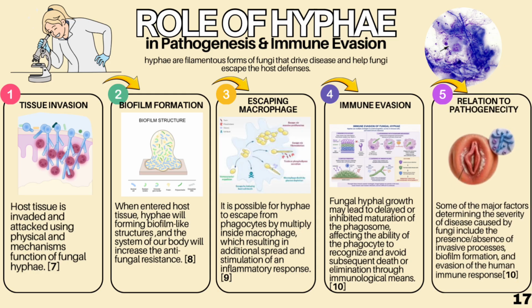Finally, after all these roles and mechanisms combined, it will increase the pathogenicity of fungi. This means the ability of the microorganism to cause disease increases. So why can it cause disease? Look at its roles. Tissue invasion damages tissue and organs. Biofilm formation makes it resistant to treatment. Escaping macrophage allows fungi to spread. Immune evasion helps fungi avoid destruction.